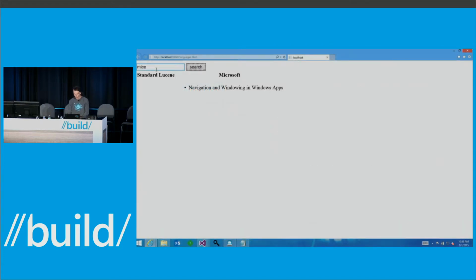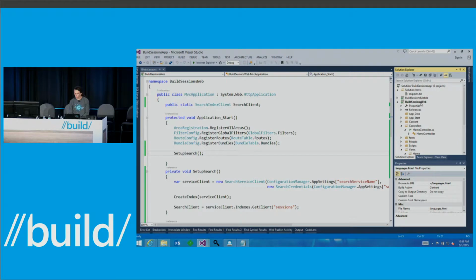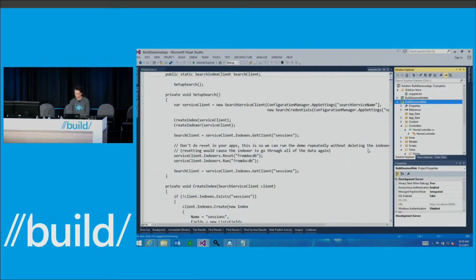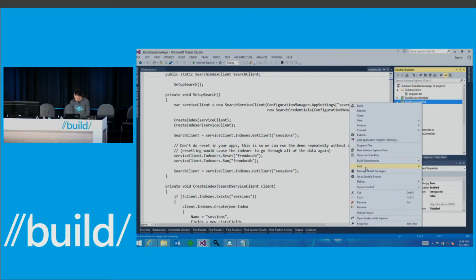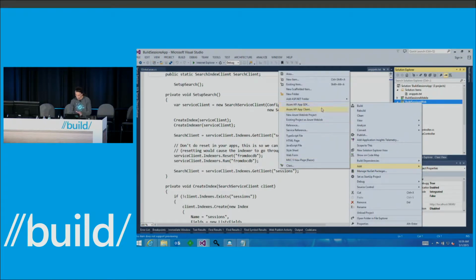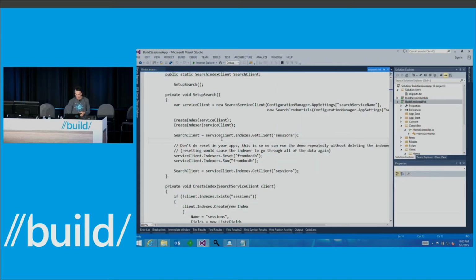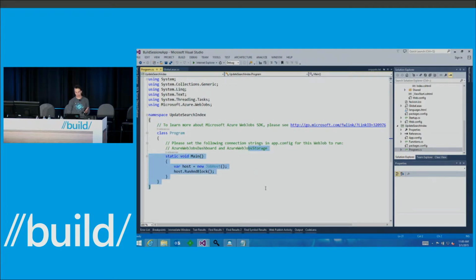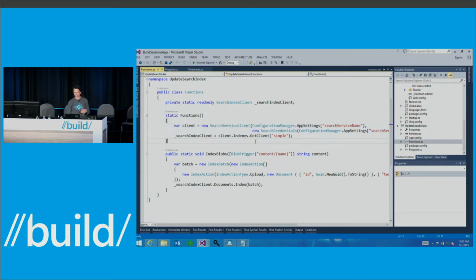So if you want to do indexing with web jobs, what you can do is, in any regular mobile or web application, you can go to the app, and then there is a way to add a new web job project. And usually web jobs are simple console apps. They're just deployed in a way that they get run in the background. And then you can choose to use the SDK to have more integration with them, or you can just run on your own. I have a simple example already created here, where this is all there is to the program. I'm just newing up the host and waiting for it. And then I have a simple function where during initialization, I get my own client, and I have a different index here that I already had set up.